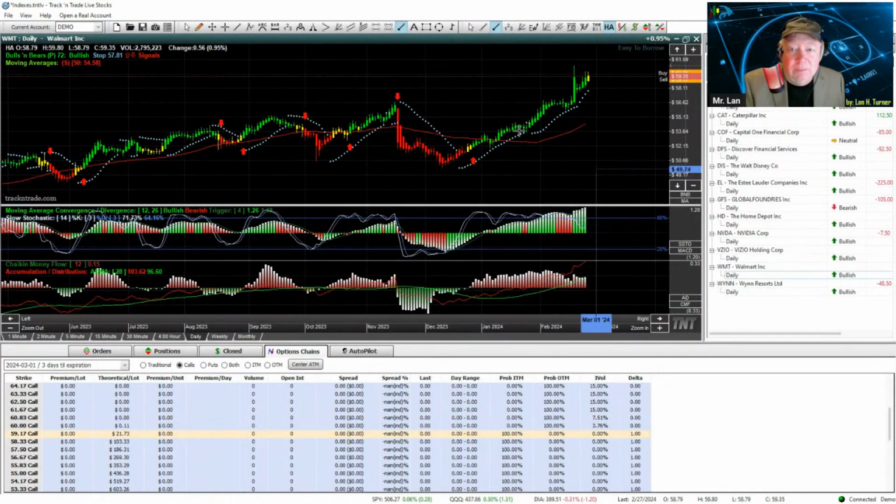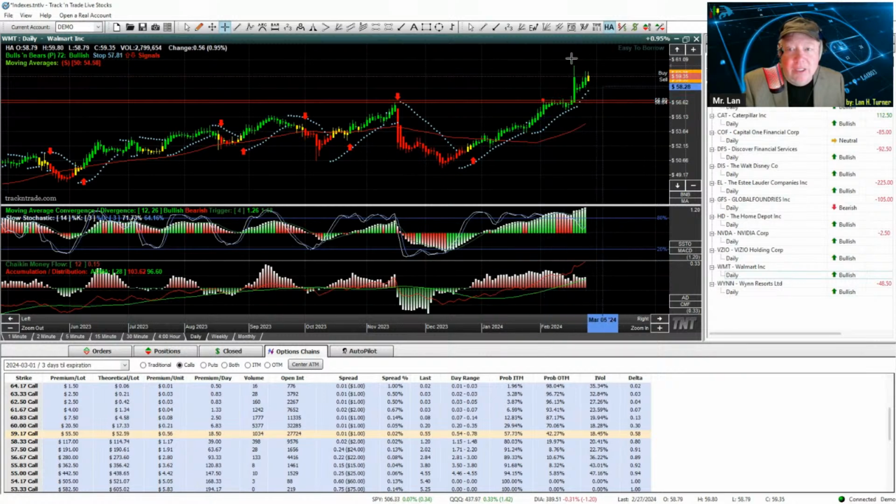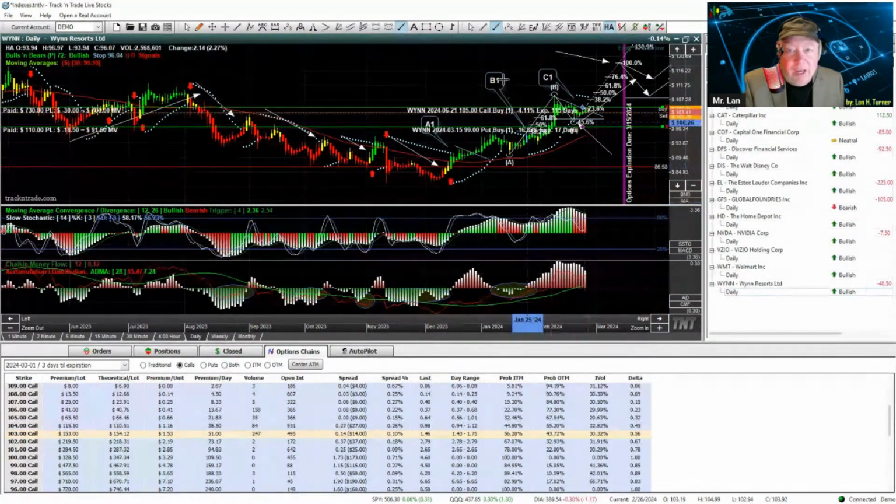We got Walmart. Again, we didn't put one on Walmart as it broke above the previous high. Kind of waiting for it to give us a little bit of a pullback in here, see if we can't buy low, sell high, and then we'll go like that. We may not get it, may not happen, may just go to the moon and we'll feel bad, but that's the way these games work.